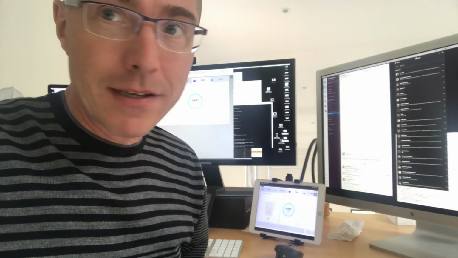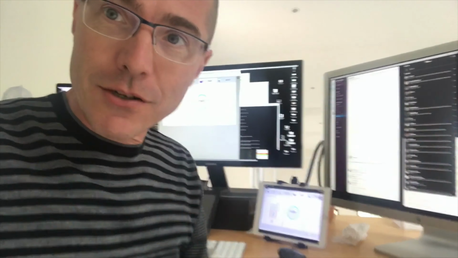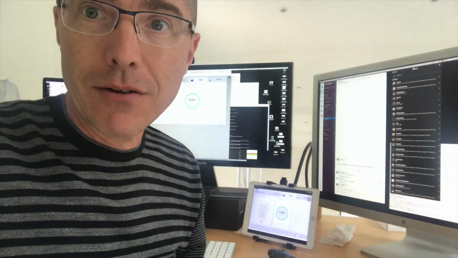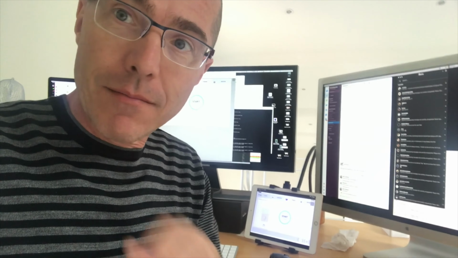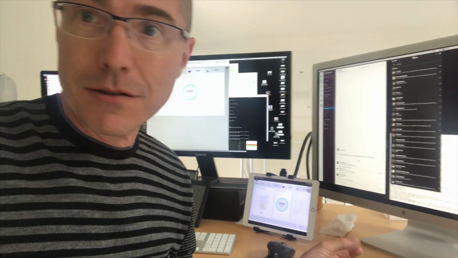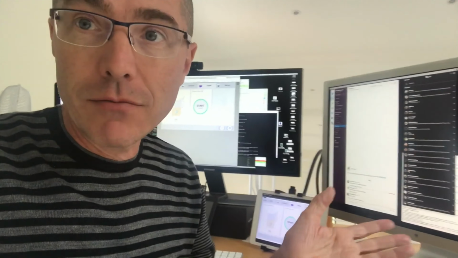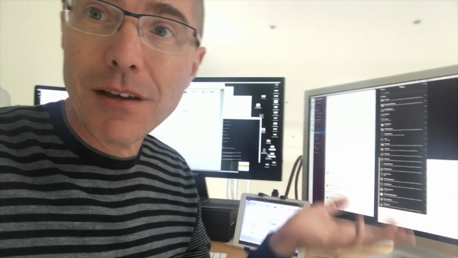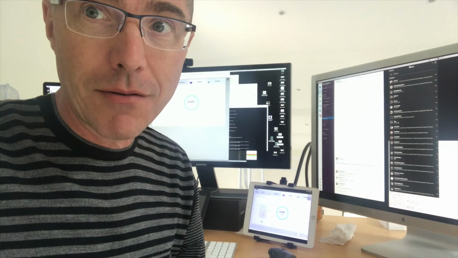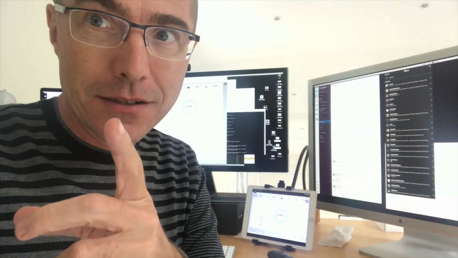Basically what we've done here is take the tablet app that's running on Android, we're running it on a computer. It can be Mac, Windows, Linux, whatever, and it sends it out as a web page, which you can then view on any web browser, so an iPad, Android, Windows, any computer, even your TV if you want. Anything with a web browser can now talk to the Decent Espresso app, and this is coming soon.